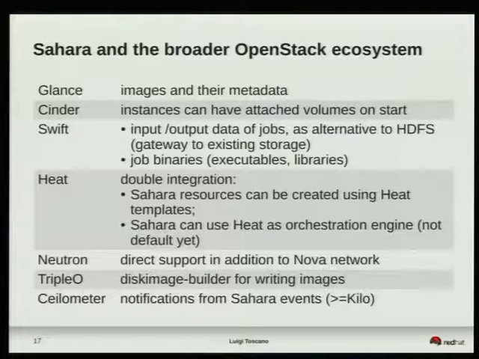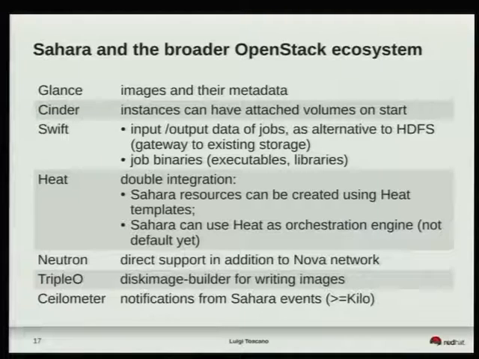And here is more of a summary of something I already mentioned, on the interaction of the various components. That's the things I was saying before. Sahara is a service, but it's really an application built on top of the existing technologies. Glance, as I said, for the image metadata, Cinder for the volumes you can attach. Swift is really important because it can be used as input and output of data for the jobs. If you have plugins in Swift that allow you to access an existing kind of storage, like Swift on file, that's the way to go. But it can also store job binaries, so the executables and the libraries for the jobs.